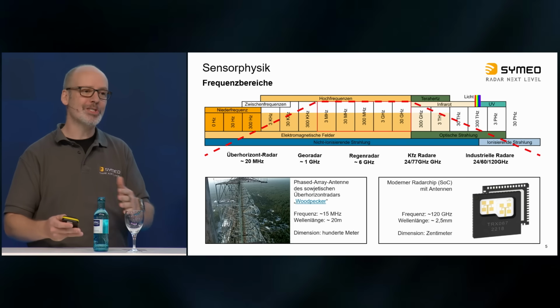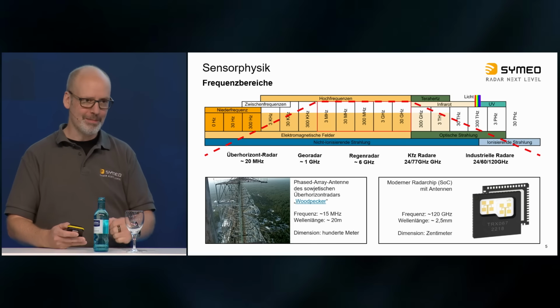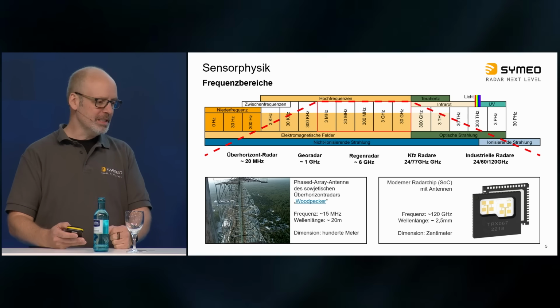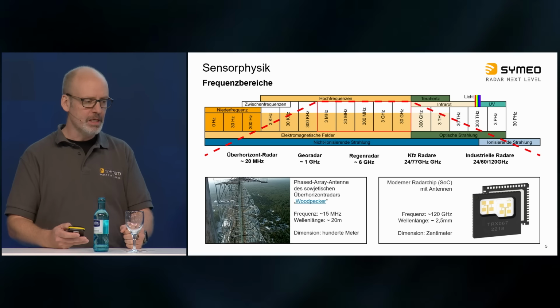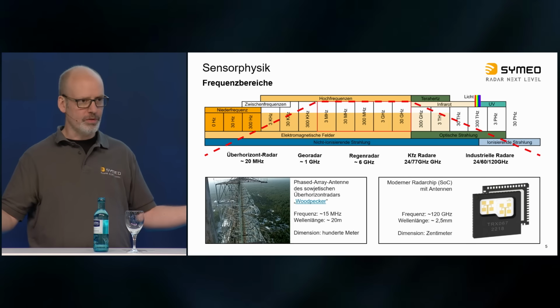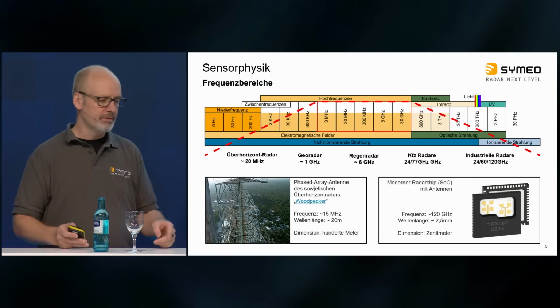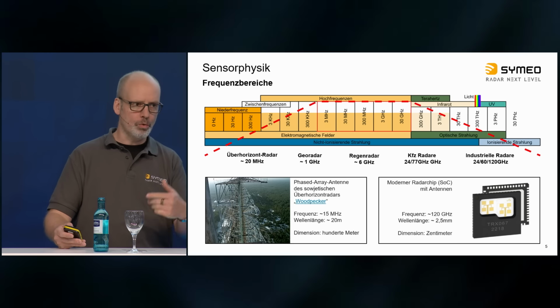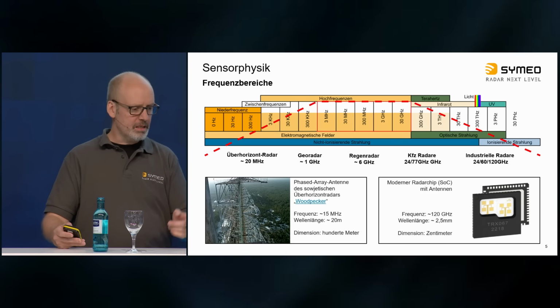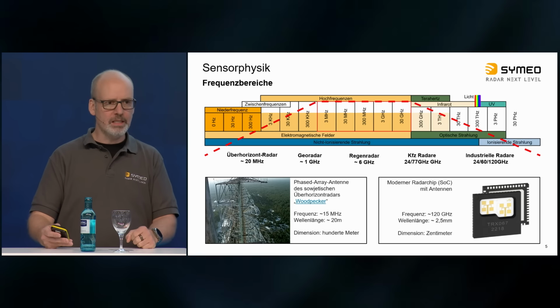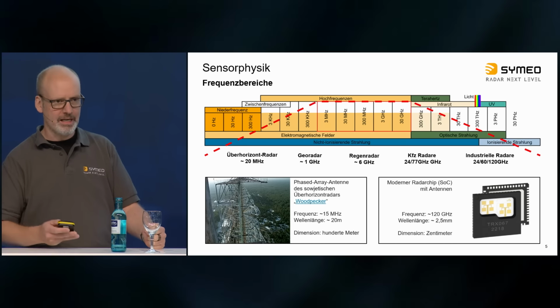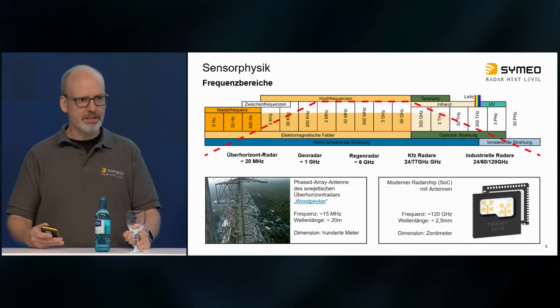And here, if you take this example, we have a special antenna that has a certain directivity. And in this picture, you see if the antenna size would be hundreds of meters. This is for the low-frequency radars with a high wavelength. But if you look at the right-hand side, you see the other side of the coin, or of the scale.